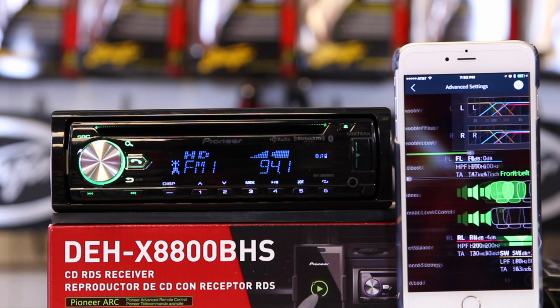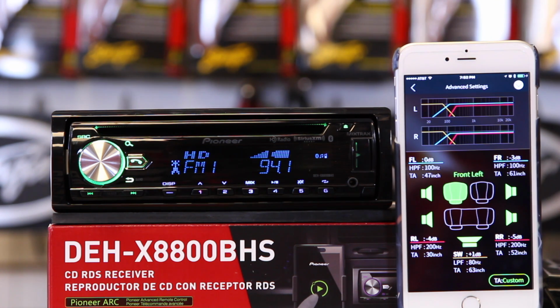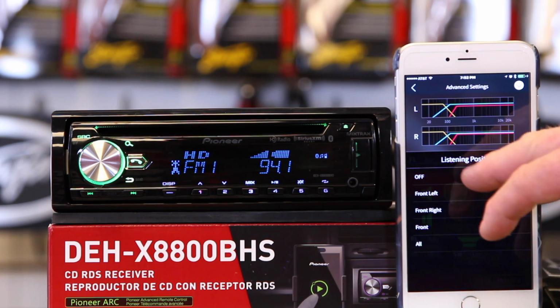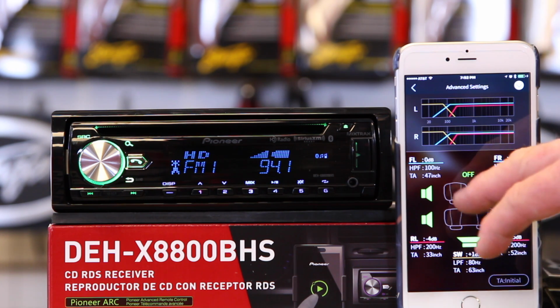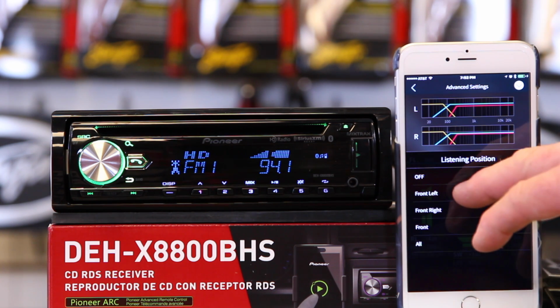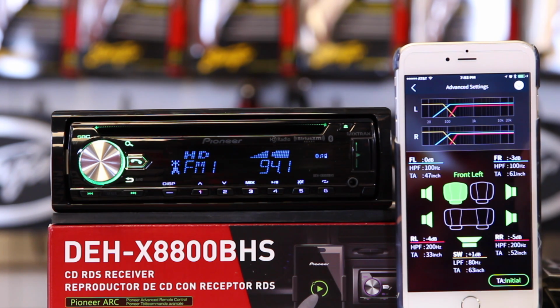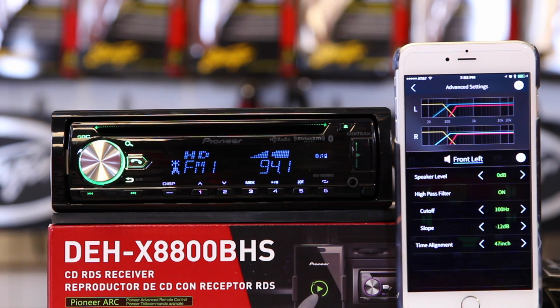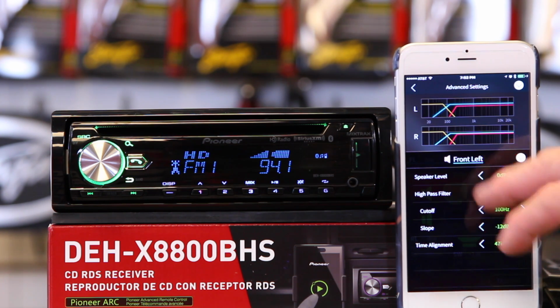And then you can come into advanced settings. Advanced settings are really nice. What this allows you to do is adjust everything for each speaker. So first off, you can pick your time correction. You can come over here, turn it off, tell it where you're sitting. And then if you tap the speaker, you can come over and adjust the speaker level, up or down.